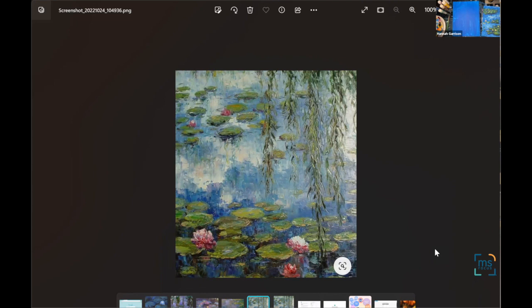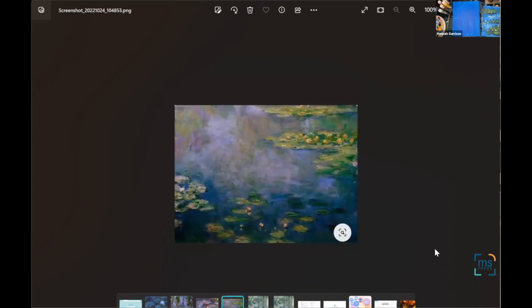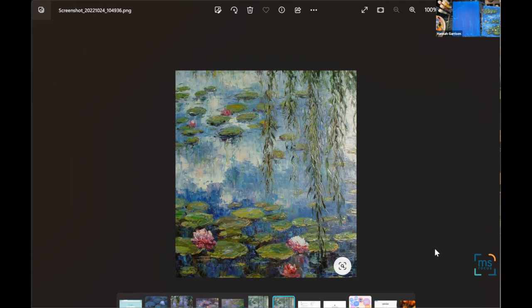What would be a good background color if you didn't want to do the blue again? Oh yeah. So if you don't want to do the blue, perhaps you can do a purple. That would be very different from this one. You could even do a green as well. Maybe green would be a good one. But then, what are you going to do with your lily pads? Well, yeah, true. I have to think about that. What about a teal? Since I came late, I don't have to worry about my painting drying. Yeah, exactly. I would do a teal actually, because then I feel like that's a good in-between color. So purple or teal.